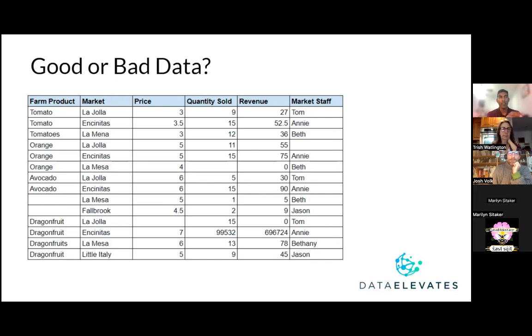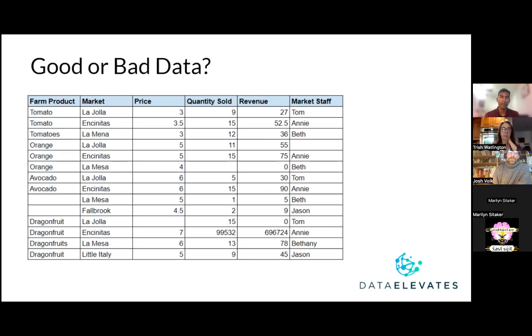So tomatoes and dragon fruits, those are small things, but this is a small table. If you were looking at a giant table and wanted to look at just dragon fruit information, you would potentially lose dragon fruits. Same goes with tomatoes. Having consistency is that idea of data validation someone mentioned, that's connected to that piece. You can sort and filter much easier if you're consistent with your terminology.